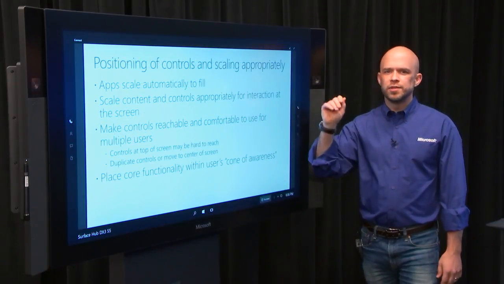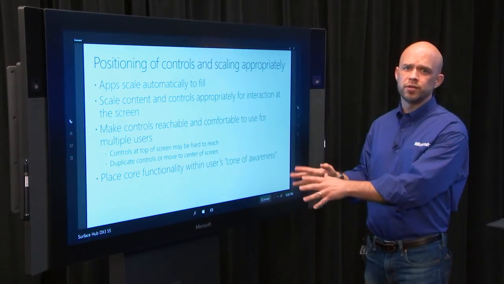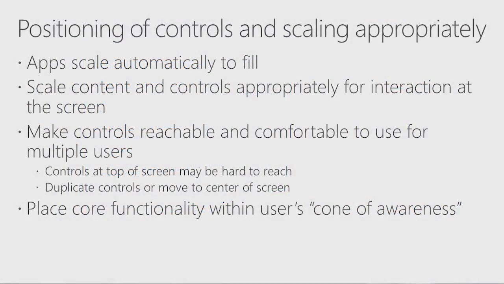So first off, the Surface Hub scales your app to fit. I kind of highlighted that previously, but it's important when you look at scale, because when your controls and your apps are all scaled out, moving over here for some buttons to complete one task, and then going over here to start a next task, this is a lot of movement. Try and reduce that movement. This is a 55-inch model. Imagine on an 84-inch model that content should be more centered into the application, so I'm not having to consume everything all at once.